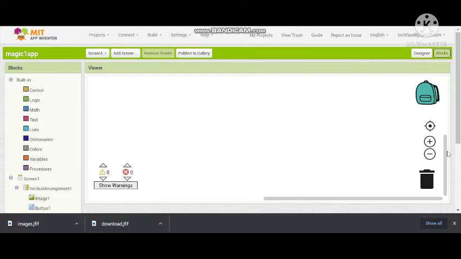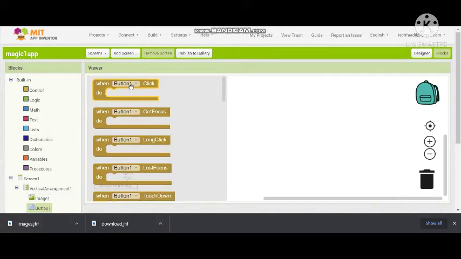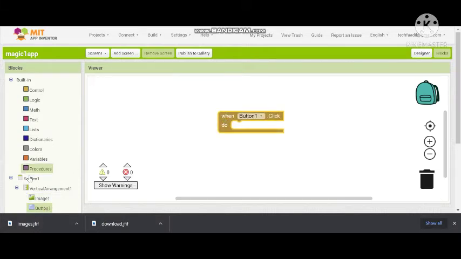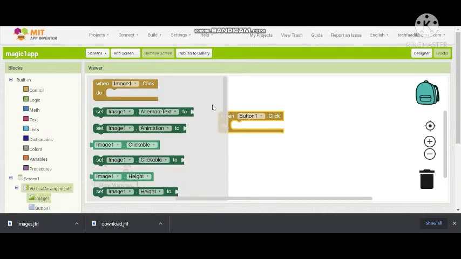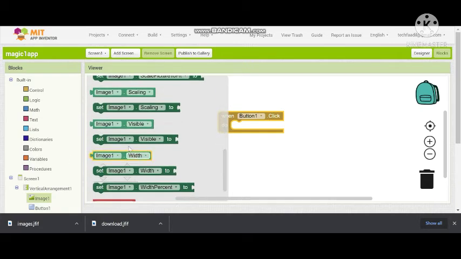Next, go over to the blocks section and go over image button, because when button 1 is clicked, the image which we have kept as hidden should be visible.